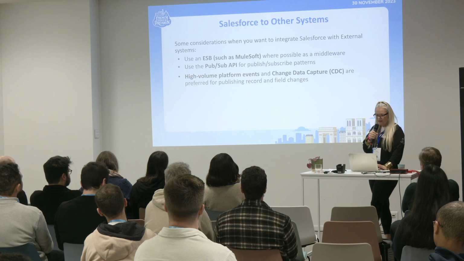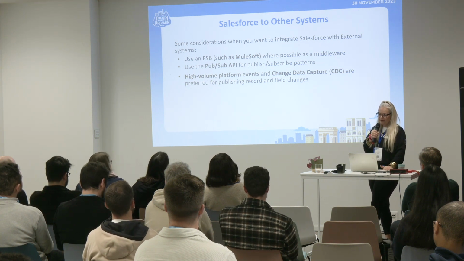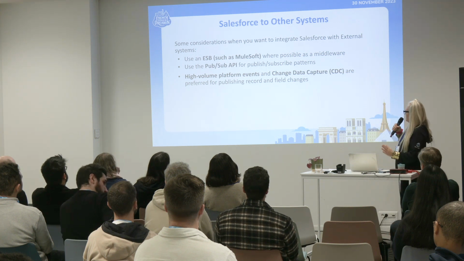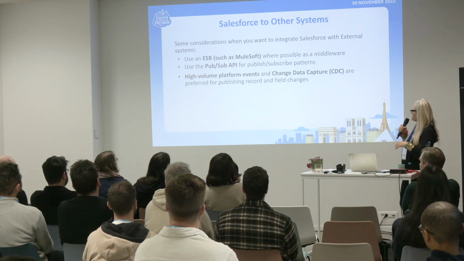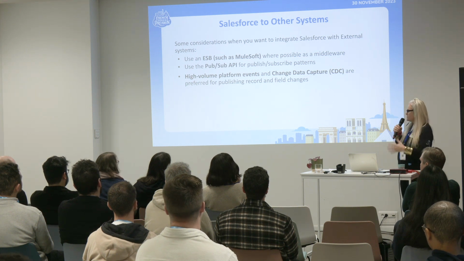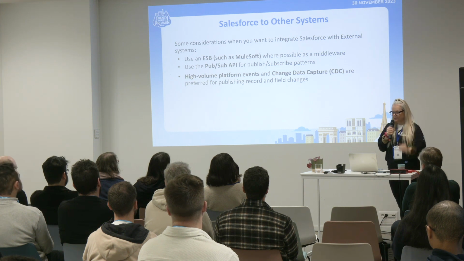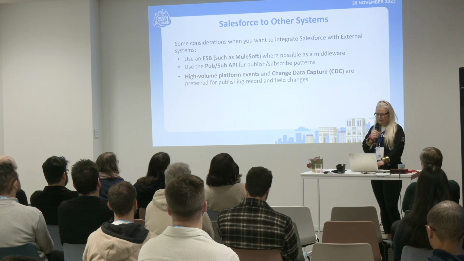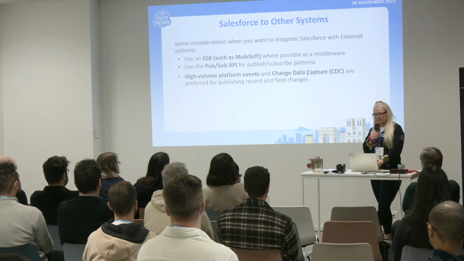Also, high volume platform events and change data capture are preferred for publishing record and field changes. So you can still use platform events with the PubSub API. That's the great news. You don't have to move away from any of your existing platform events that you've built. And also change data capture, another great way to integrate with more out of the box capabilities.